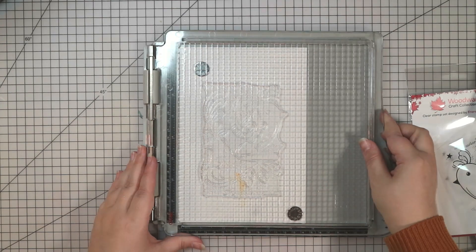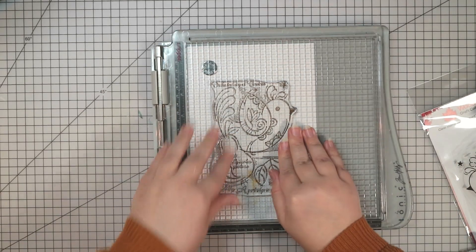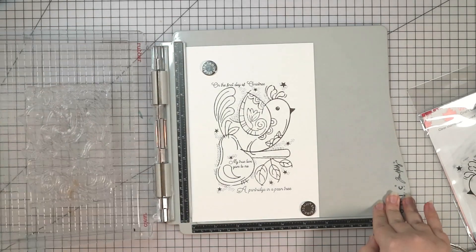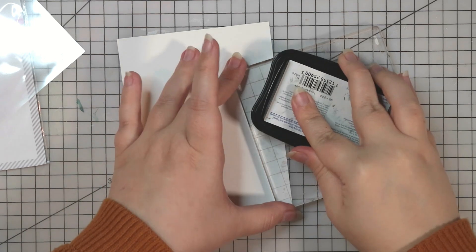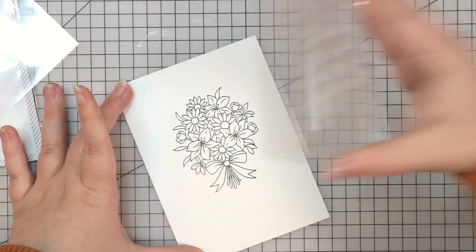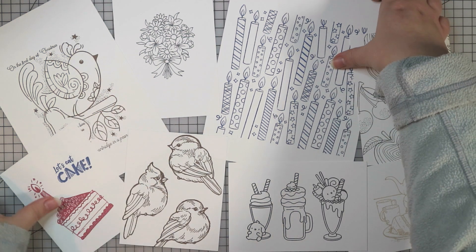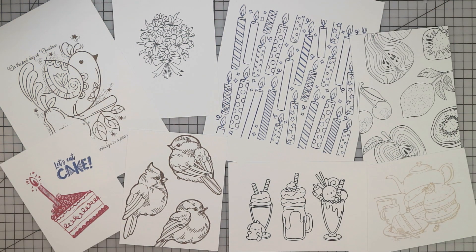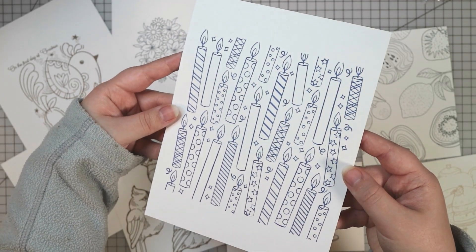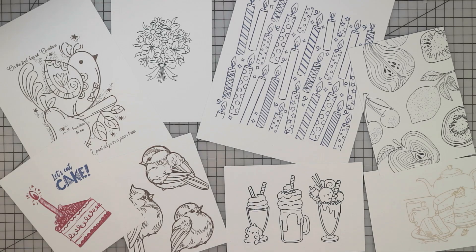Now we know all about the best materials, let's move on to the techniques. I wanted to show you the differences between using a stamp positioner and an acrylic block. I prefer to use a stamp positioner for a large stamp as the larger size means it's more likely to under-ink or miss parts. As you can see, the stamp positioner makes it easy as pie to stamp again in the same spot and darken up the lines. With an acrylic block you can only stamp once, but you can still get a great impression with firm, even pressure. Use what you can afford — the more you stamp the better you'll get. Changing the ink colours really gives a different look to your stamping too.